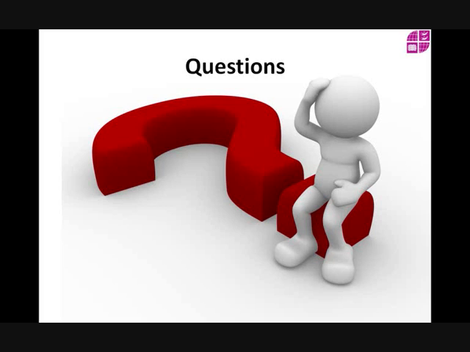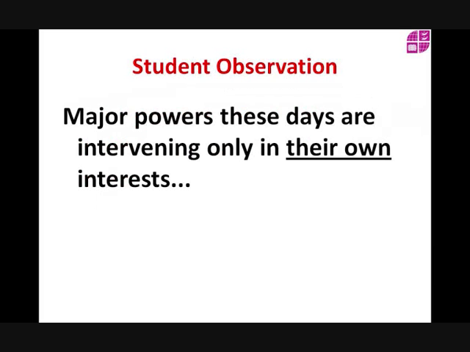Because we've seen lots of powerful countries nowadays, they intervene in countries because of their interests, not because there is a problem with this country. Absolutely. And what we're seeing here is largely a match between when the larger power's interest matches the interest of the secessionists. So that's the three examples that I gave here. It happens to be a match. It's not a match in every case. The majority of cases is where it doesn't match.